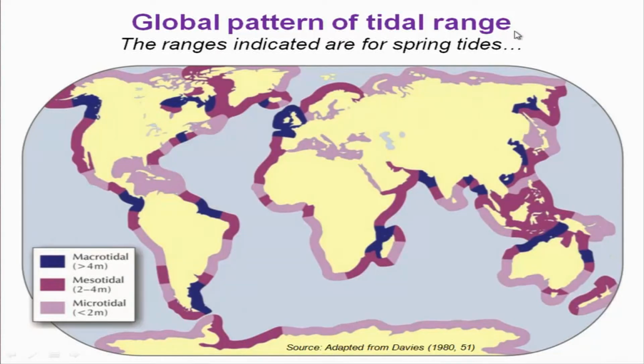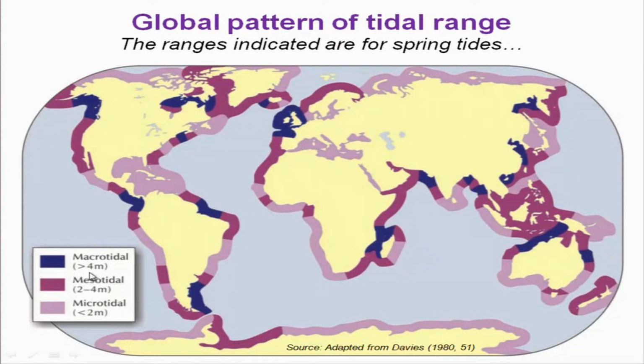So, these are a few parameters which play an important role in generating the global pattern of tidal ranges. Different locations, depending on the relation between the location of the Sun and Moon with respect to the Earth, and the configuration of the oceans and the coastline, show different tide levels.